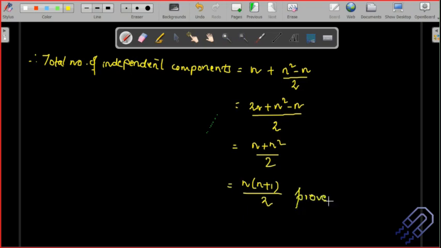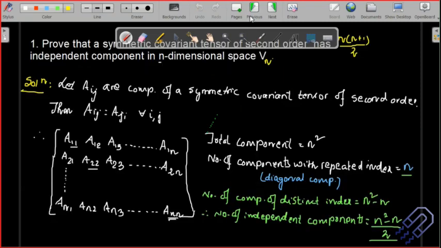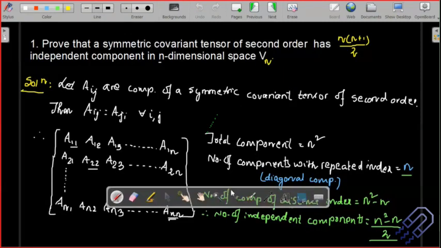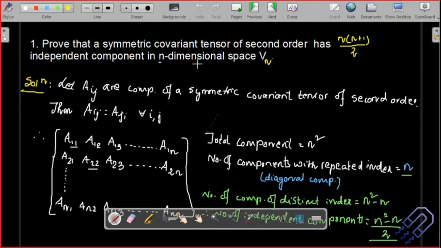So whatever we have done in the previous classes on tensors, we have more or less understood the basics. We know what the terms are, what they mean, what independent means. Today is something which you have seen. We know what you mean by second order. We also understand the importance of dimension. We know what a symmetric tensor is, covariant we know, that's why I've written it at the base.